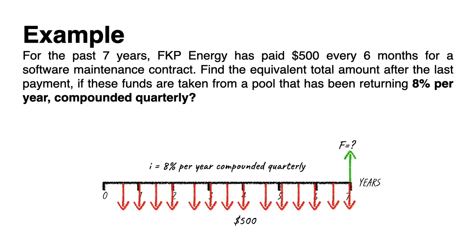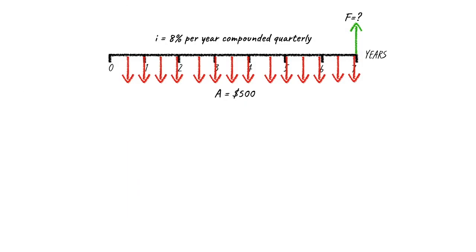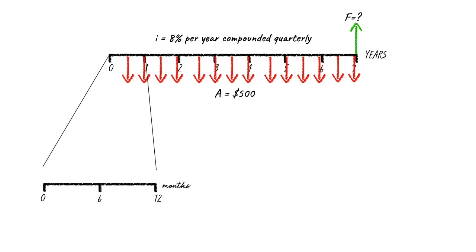When you see the word compound, immediately think of effective interest rate. In order to solve this, I always like to illustrate it on a yearly basis first. So I'm drawing the timeline up to 12 months, and we know that the interest rate is 8% for 1 year, and the interest is compounded quarterly. So there will be 4 compound periods in 1 year, so each block represents 2% of interest.